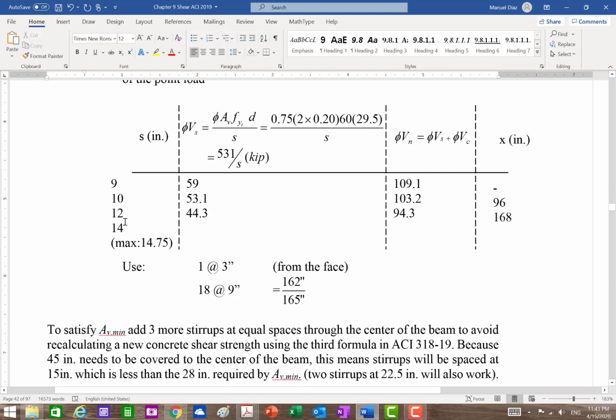And in order to do these changes, you had to cover the whole 14 feet already, right? And we know that's the length of stirrups anyway. After that, I don't have to worry about the stirrups. And so, really, I'm stuck with a 9, basically. And so I had to use 9 inches. So I need to match this length that we had. So I played with that one, and I said, okay, 1 and 3 and 18 and 9 will give me exactly 165. So that covers my length of stirrup.